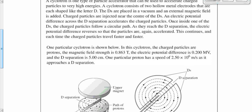This is the first thing that I really noticed as being important here. An electric potential difference accelerates the charged particles. What do we do when a charged particle is accelerated? Think back to that topic in your Physics 30 16-page booklet. There's something that we always do when a charged particle speeds up or slows down. What is it? Somebody's got a little bit more reviewing to do, I guess.